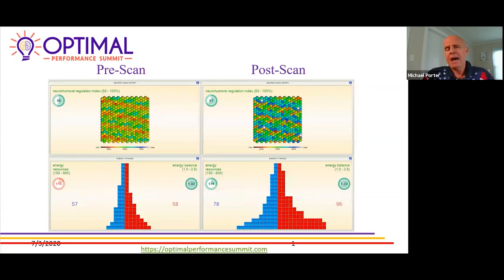This next tab that we can show them on the HRV is where their neurohormonal regulation is. All that is is where's their energy metabolism. So, on most of these tabs, we're going to show you between 50 and 100 is the normal range. So, this person was at 54. We raised them up to 67. Their energy was at 115. We raised it up to 174. You want that energy, at least in the normal range, to be 150 to 200. For most people, they're not getting the meditation. They're not getting the sleep. They're not getting the exercise. These are all three ways to boost neurohormones. Sleep, exercise, meditation, and, of course, diet. Getting the amino acids and essential fatty acids to help make those neurohormones.